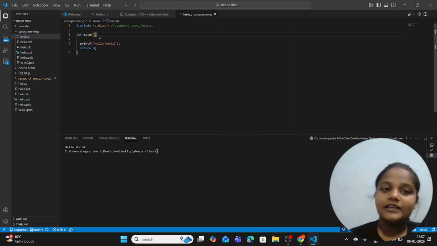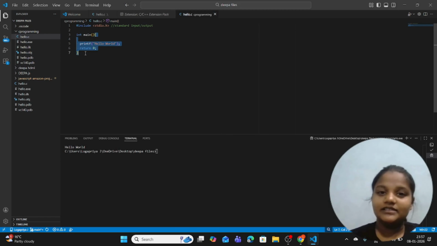So you can create many functions, many blocks of code, but the first thing to execute is main. Everywhere in the program, the main will execute first. Inside this main, what we have written in curly braces is called a block of code. Any line of code written inside the curly braces is considered a block of code, right?